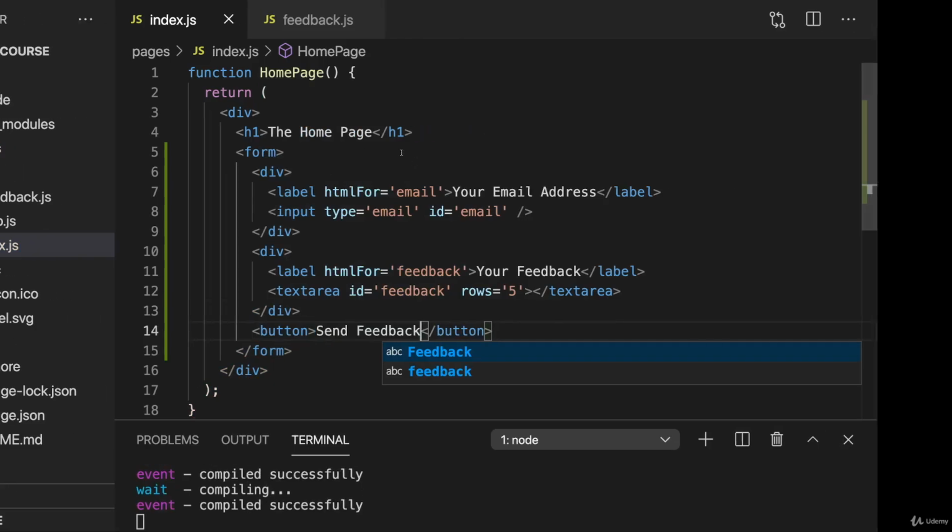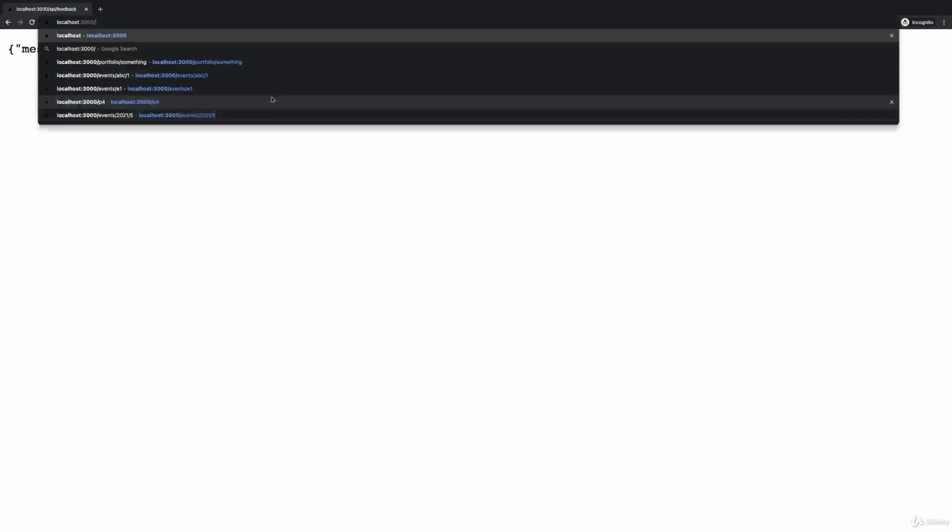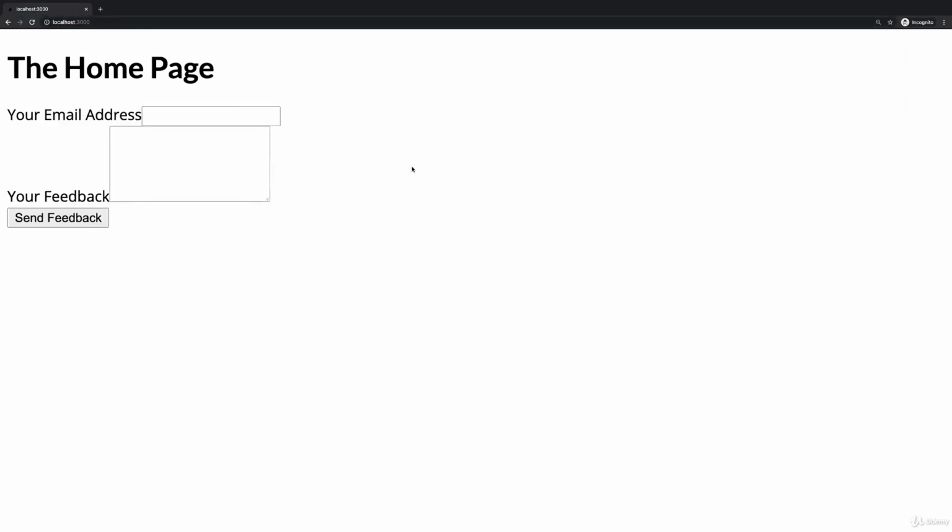If we adjust the homepage like this, and we reload localhost 3000, we see this form here. Now it is ugly, you could add styling, but this is totally not about the styling. This is just a dummy form which I add so that I can show you how we can interact with API routes. We'll see a more beautiful example in the next course section when we apply what we learn in this section to our first course project.